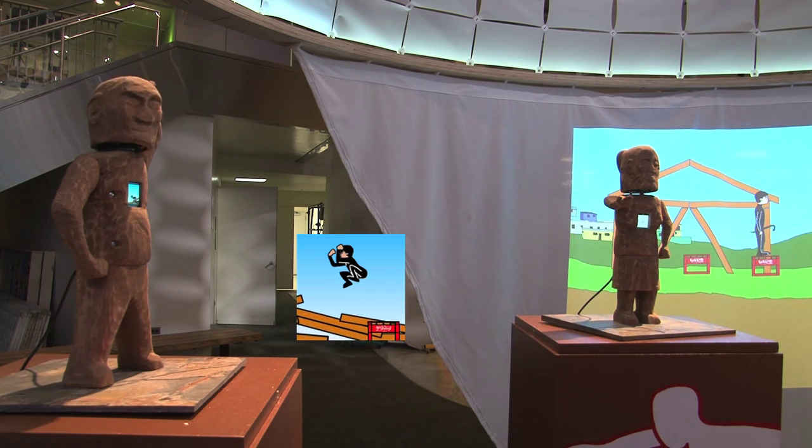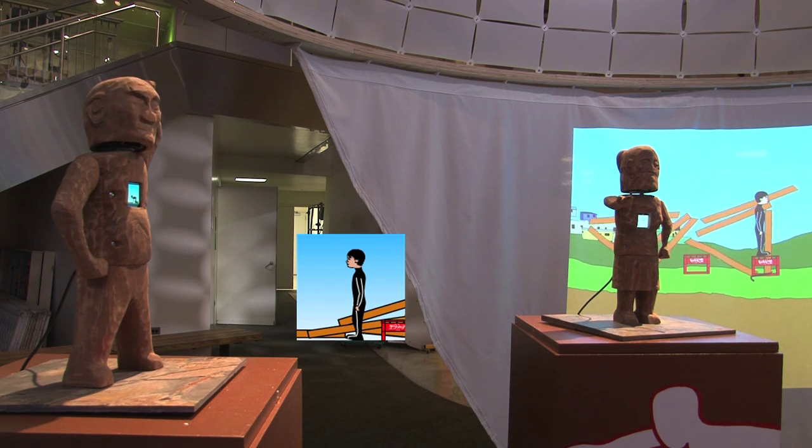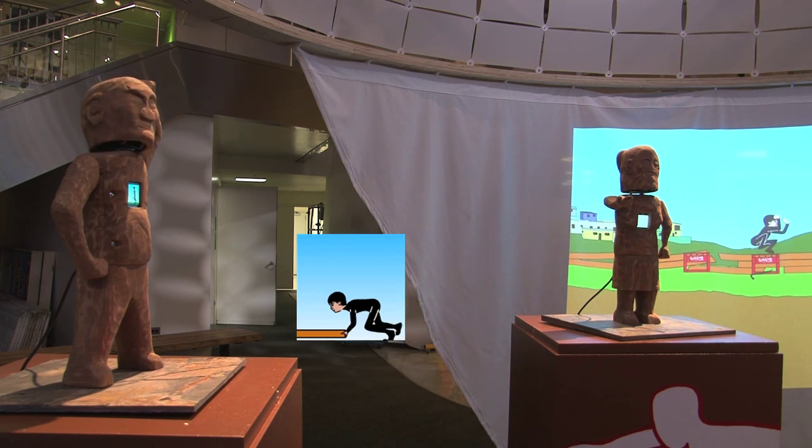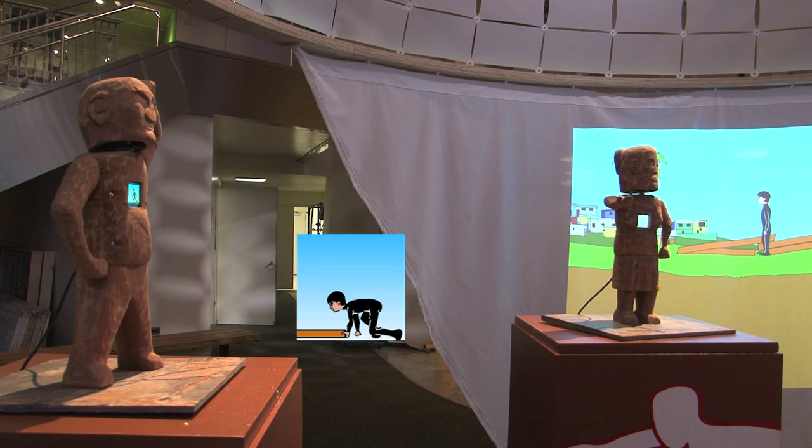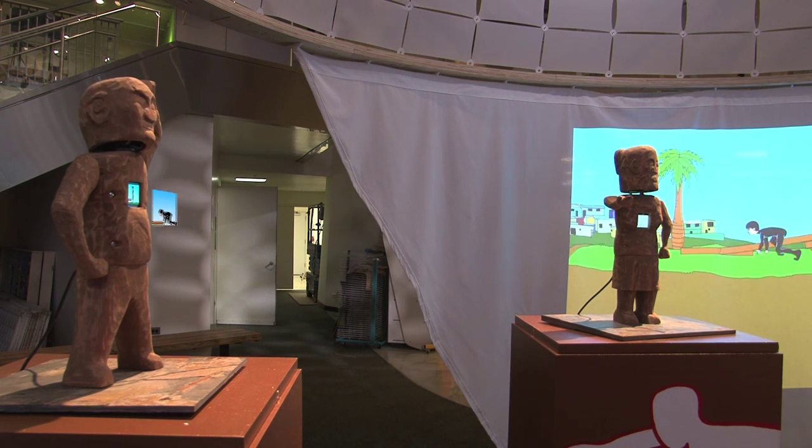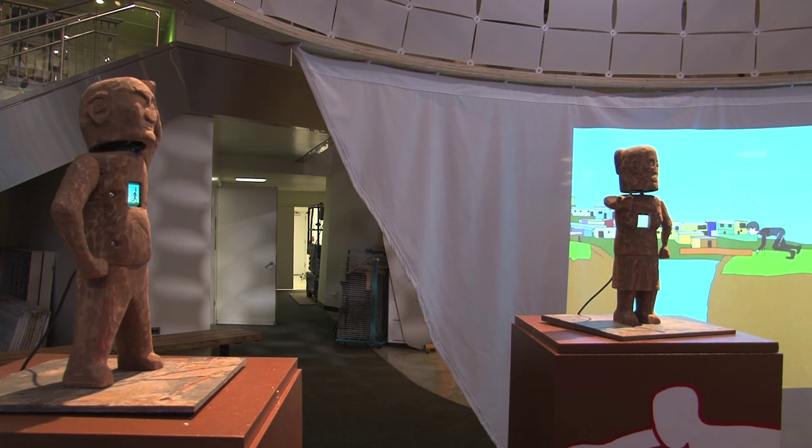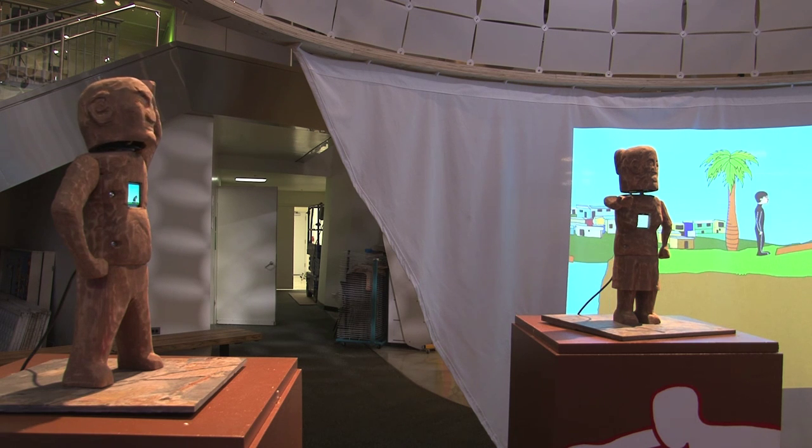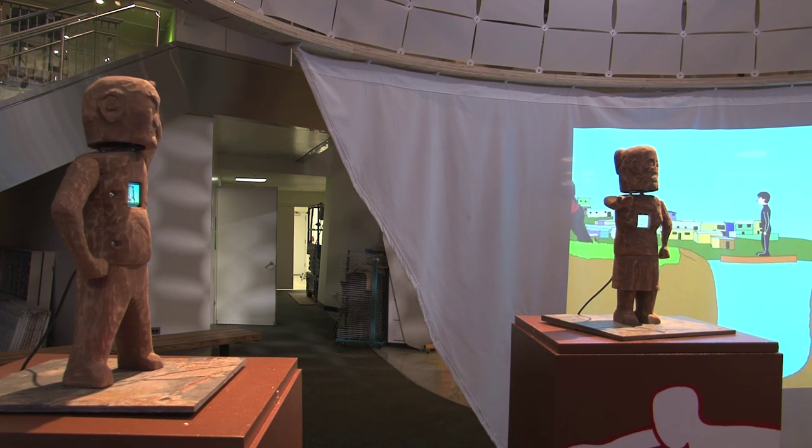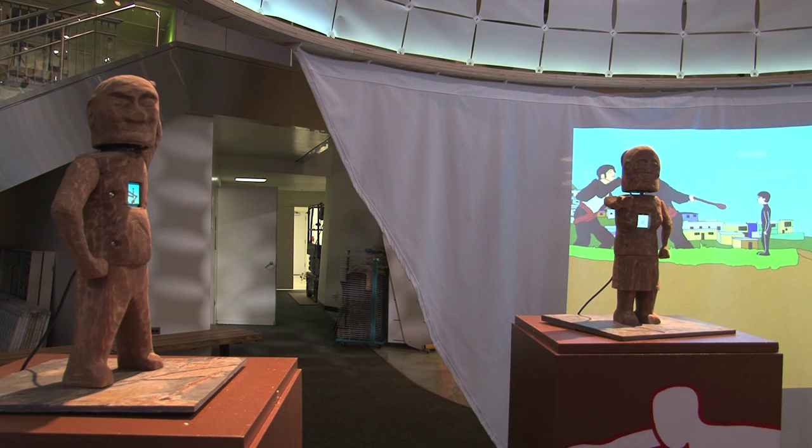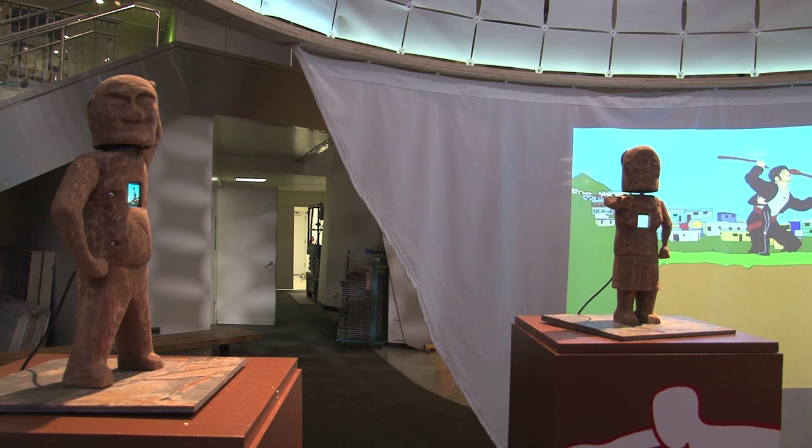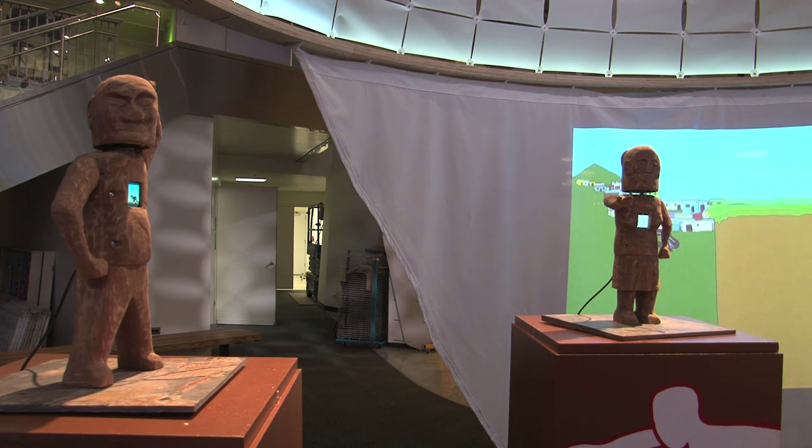At various points in the game, the wooden figures will provide instructional animations that present a playthrough for a given obstacle. The screen icon for the sculpture will highlight in red to signal to the player that it is playing an instructional animation. The player may then step away from the joystick to view the monitors on the figures.